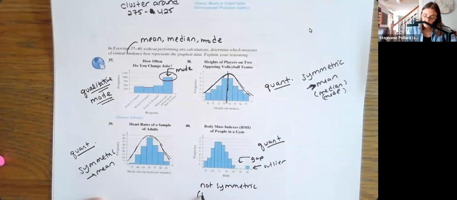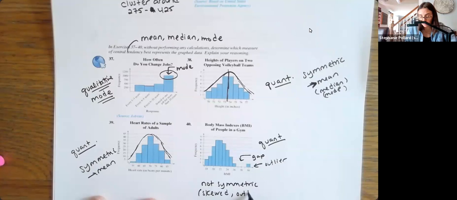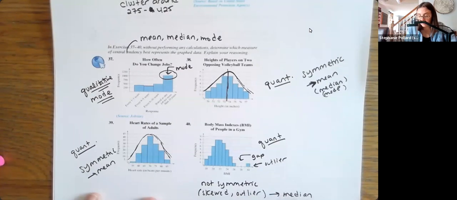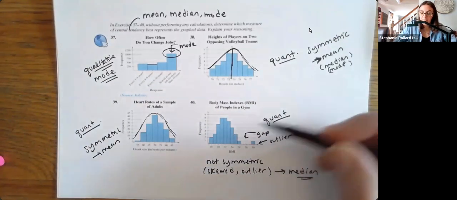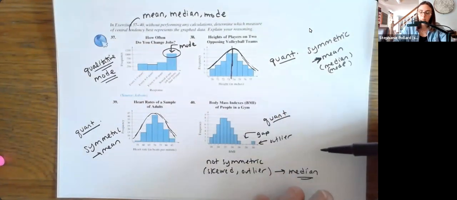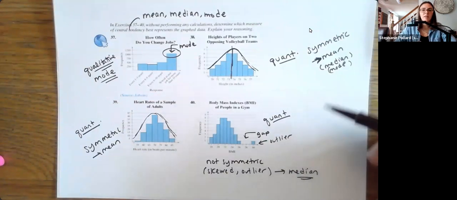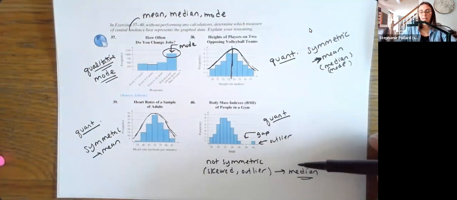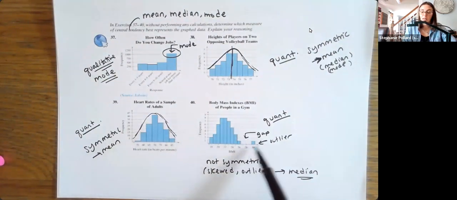it could be skewed. So it has a very strong tail in one direction, or in this case, it could have an outlier. Then what happens in those cases is the median tends to be the more accurate choice. When we have an outlier, the mean gets pulled towards that outlier too far, or when we have a tail as well. So when we have a tail, an outlier, something that's not symmetric, and again, it doesn't have to be perfect, but this is pretty symmetric. This one clearly has an outlier going on here. Then the median is usually the more accurate center.